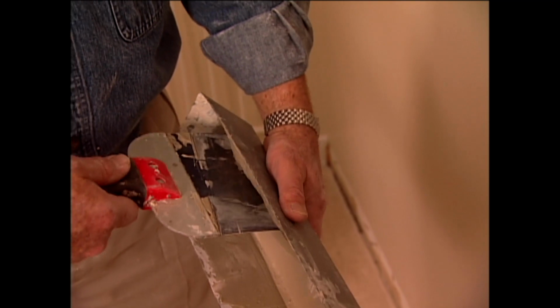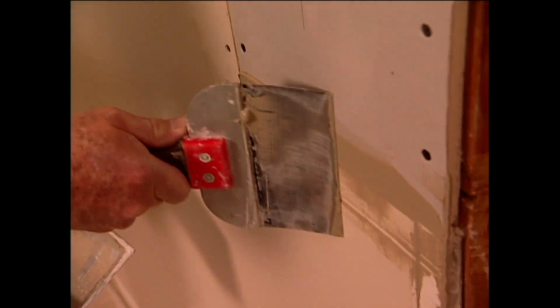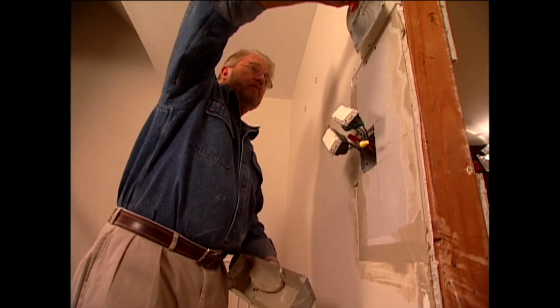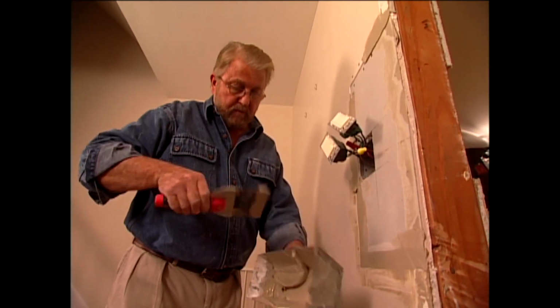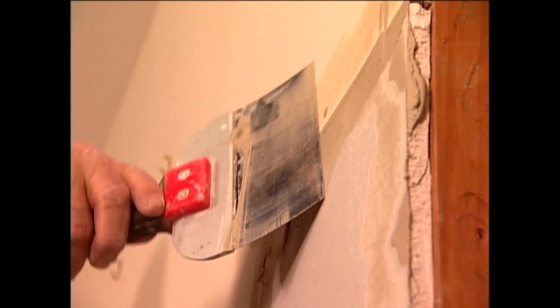I can simply apply the compound, press it firmly into the joint and over the recessed screw heads, then skim off the excess. I'll let this dry, do a light sanding, and probably come back with a second coat. Well, once I get a coat of paint on that, you'll never know I was inside that wall.